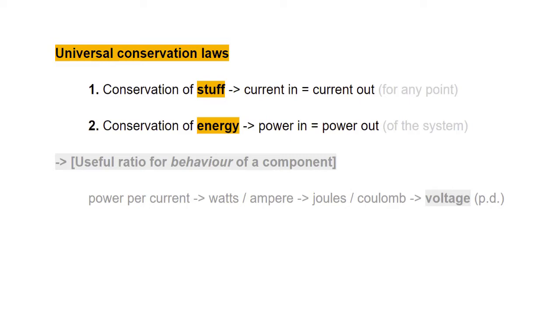So this ratio of power per current, or watts per ampere, which we take out the components of time, gives us joules per coulomb. This is kind of what we mean by voltage, but we're not adding in really any additional concept. There's no extra kind of physics there. But the extra bit of physics is a useful ratio for the property of a load. And this is like the property of the actual load itself. So this is something extra.